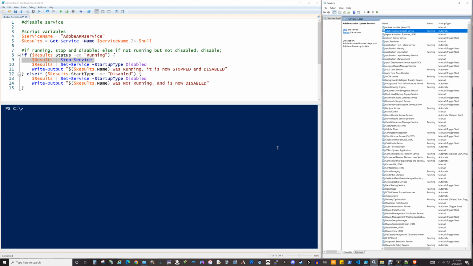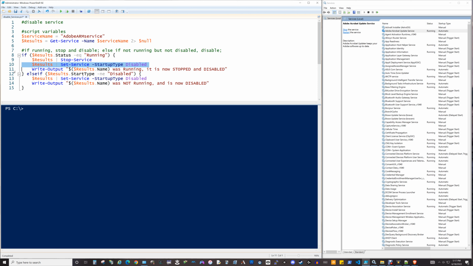Sometimes, as a systems engineer or systems administrator, you may need to get information on services from a lot of remote machines. This is where the cmdlets we'll be looking at would come into play. We've got our Get-Service, Stop-Service, and Set-Service cmdlets that we'll be using today. And if you want to use these against remote hosts and remote computers, then there is a parameter in these called ComputerName where you can give it a single object or an array of objects, and it will be able to go and execute these commands remotely.